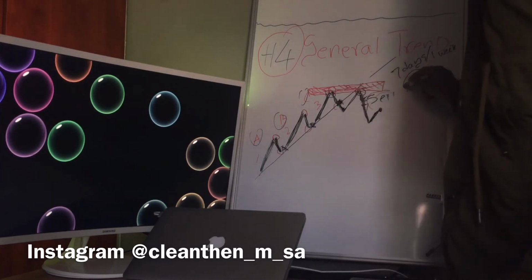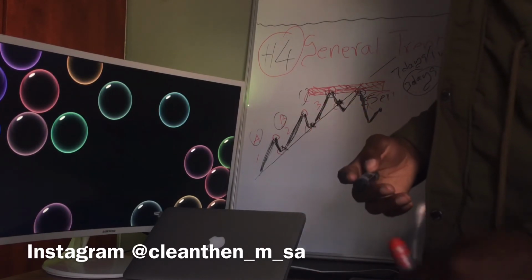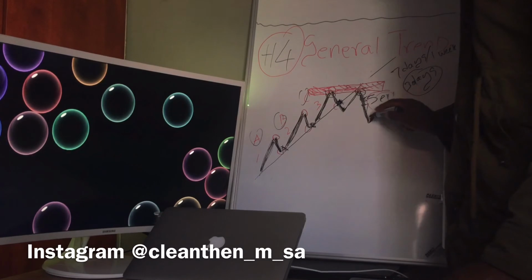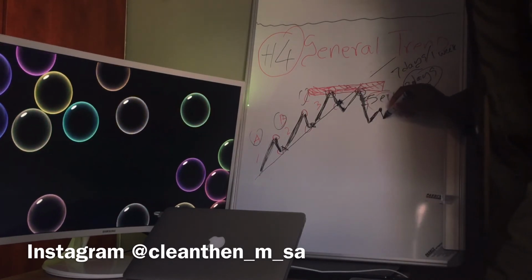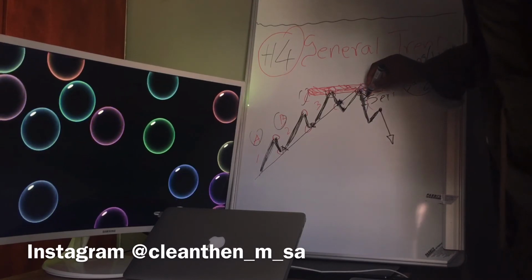Remember, the 3 days is not compulsory. It can be 2 days, it can take 1 day, it can take 4 days. But then you just need to understand this is a retracement. Now they must shoot where? On the downside. So this is where you connect your trend line.